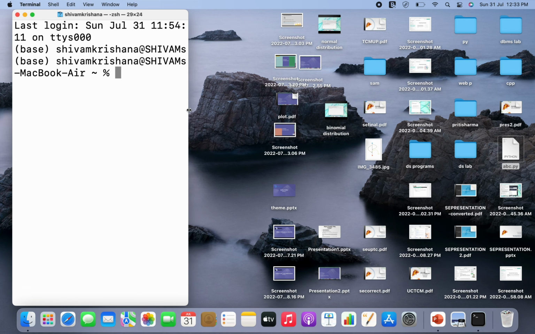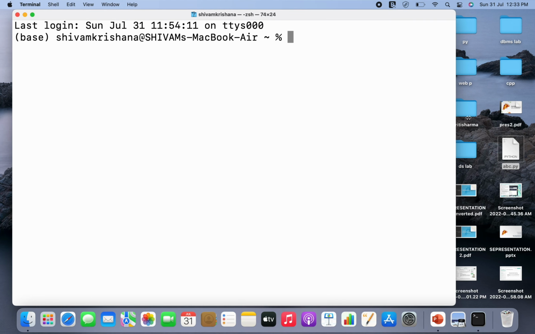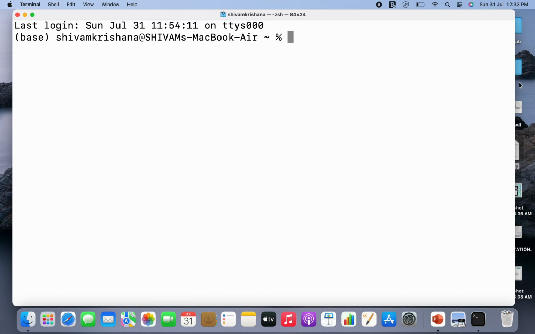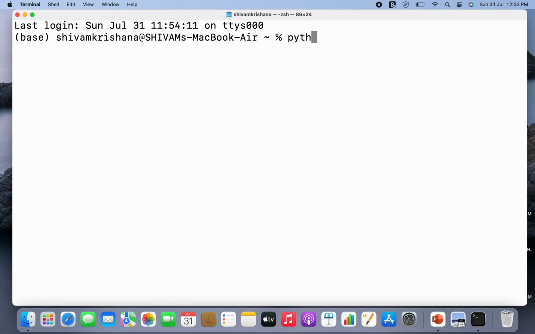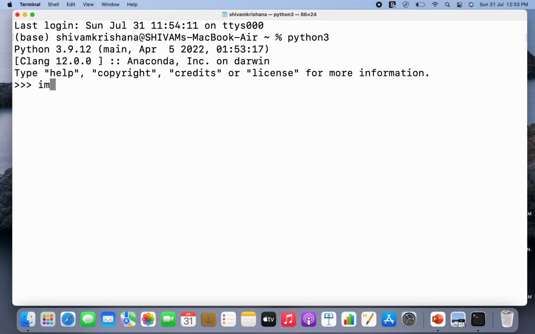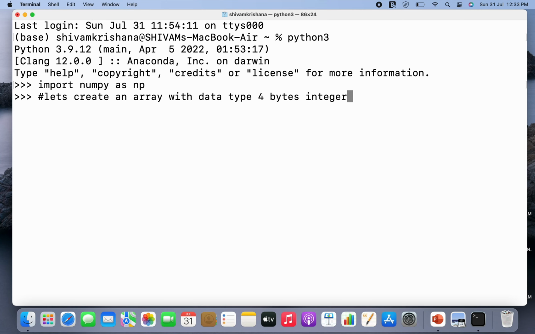So let me just zoom the terminal. Now I'm gonna write python3, hit enter, import NumPy as np, hit enter. Now I'm gonna create an array, but this time I'm going to specify the data type. So let's create an array with data type 4-byte integer.